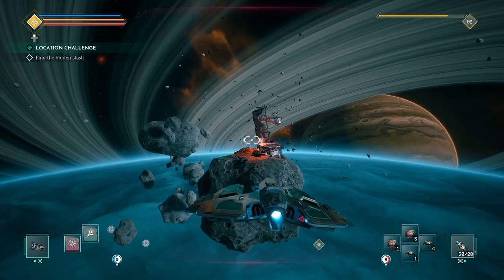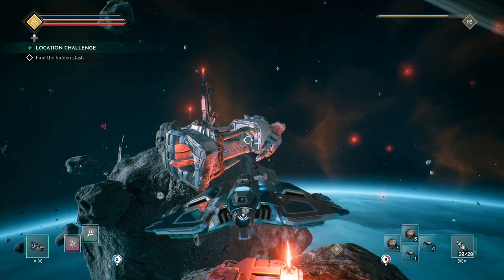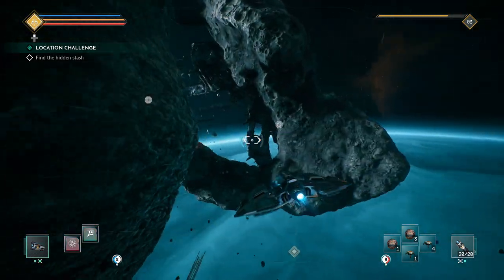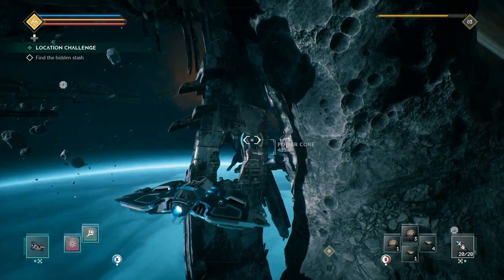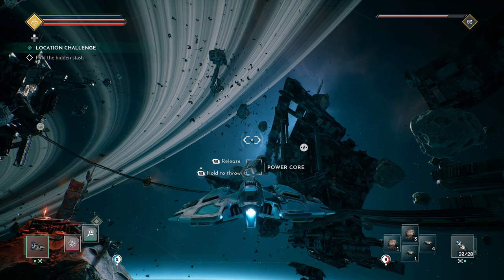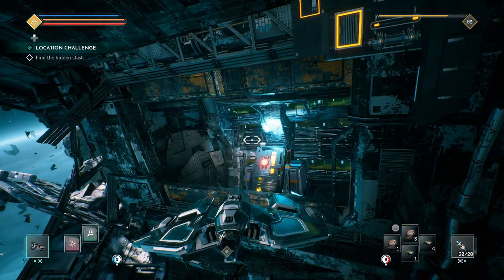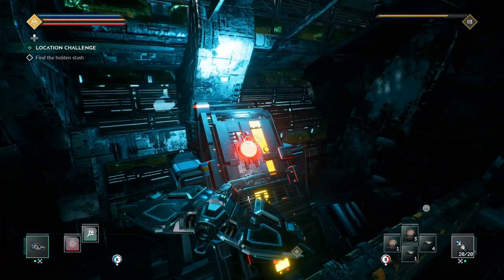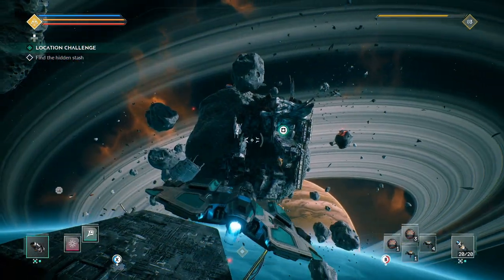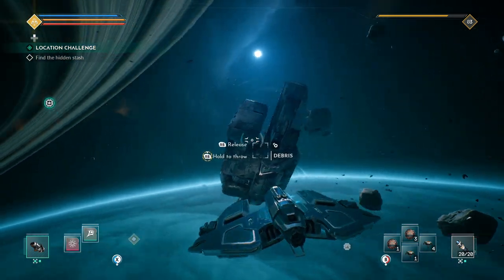Let's go check this out. Doesn't seem to be anything there. Ah, power core there. You seem stable enough, so that's good. Ow. Do I just shoot you? Is that... I do. Okay. Well, you get to fly. You get to go on a journey.